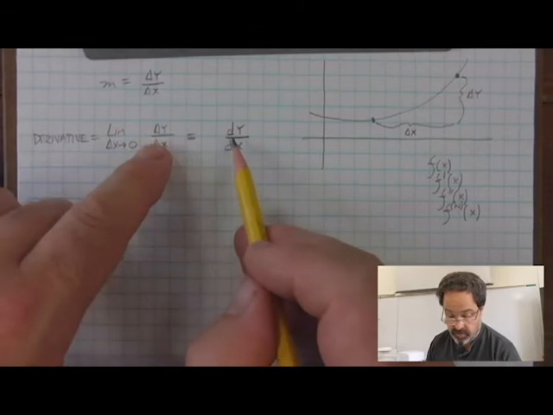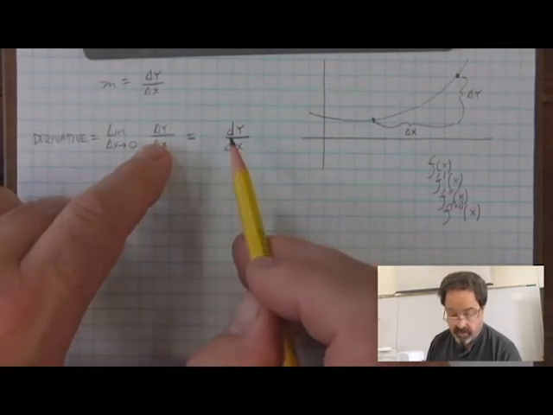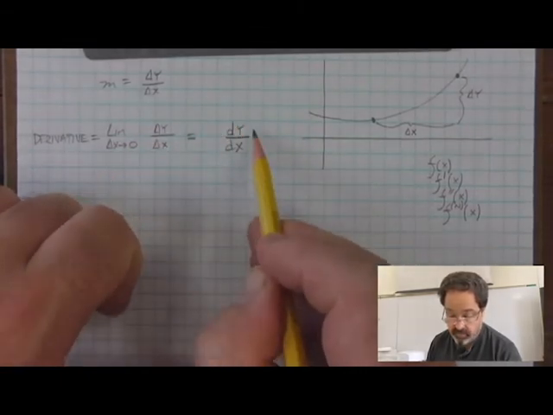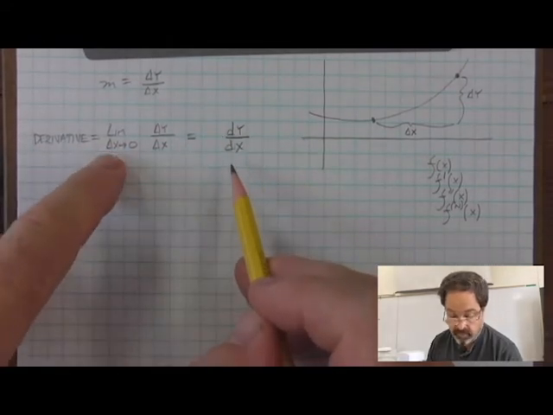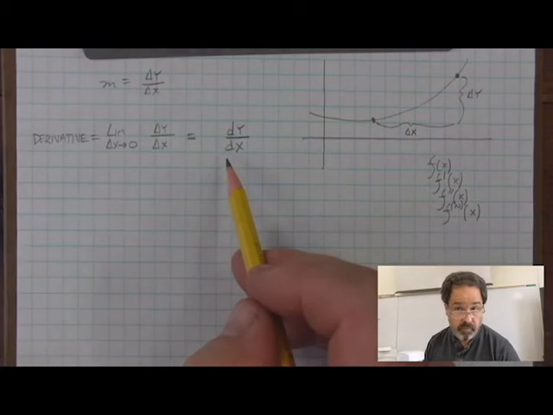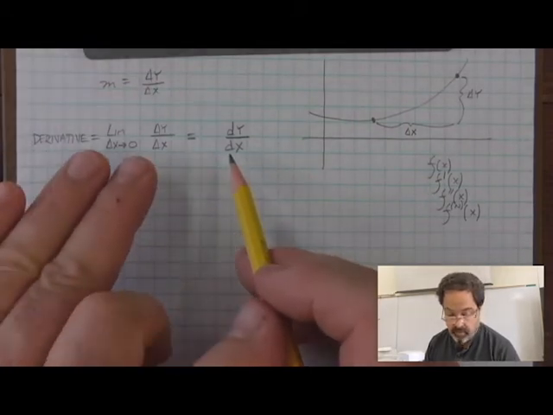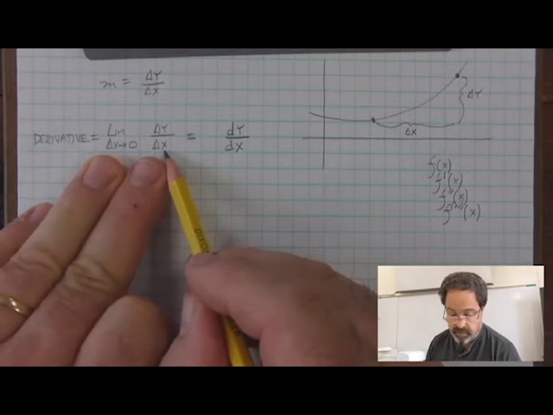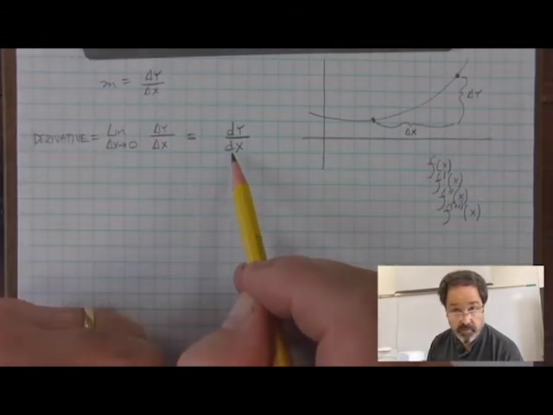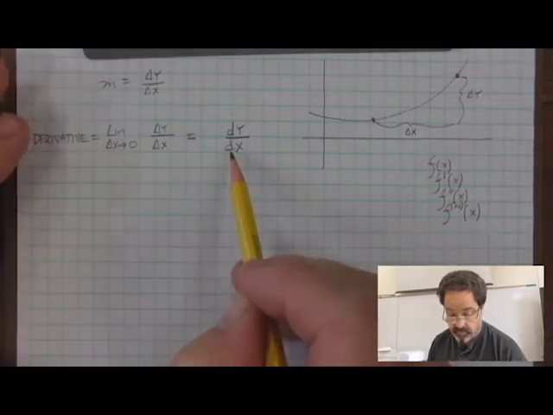And when we change the deltas into a d, it's implying that this slope calculation included the limit of the delta x going to 0, and therefore is a derivative. So this limit and the traditional slope calculation gets wrapped up into this symbol. Let's use this symbol for the derivative.